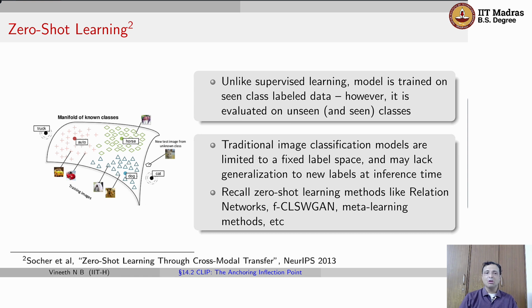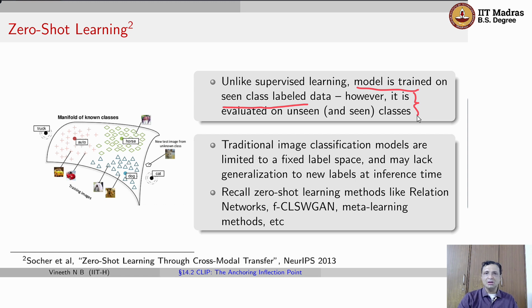Let's quickly recall what zero-shot learning means. Unlike supervised learning, the model is trained only on seen class labeled data in zero-shot learning, but the model is evaluated on unseen and seen classes.